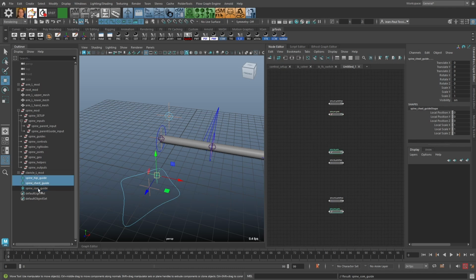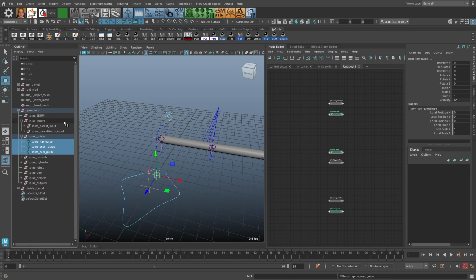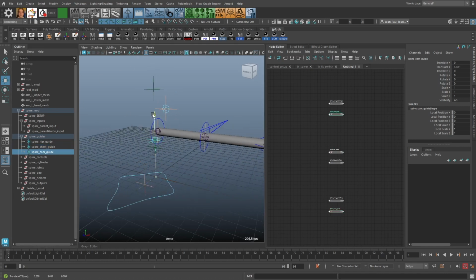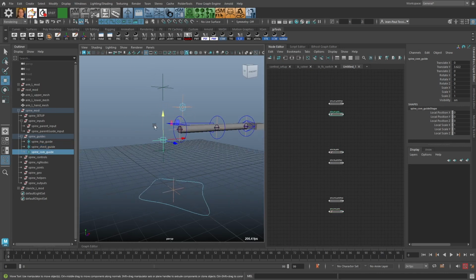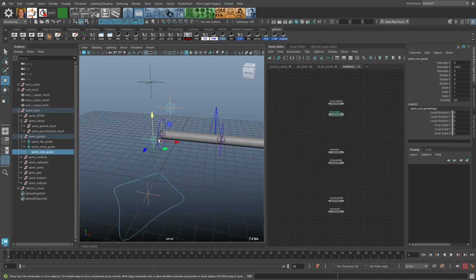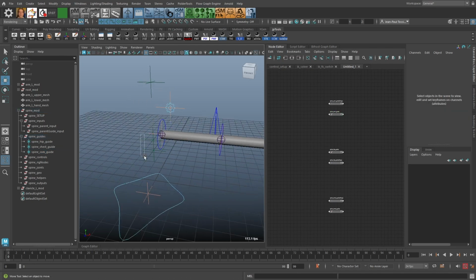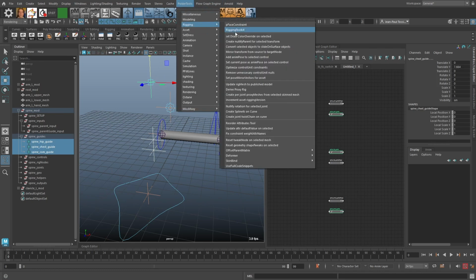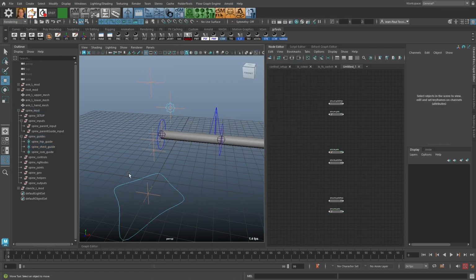And let's place these into the guides group and position them roughly in the place that we want them. Of course, it doesn't really matter because we are going to have them be dynamic, so the position can still change. And now let's change these colors real quickly to the guide colors, and then let's add some controls.